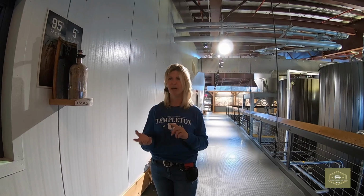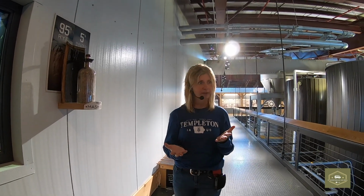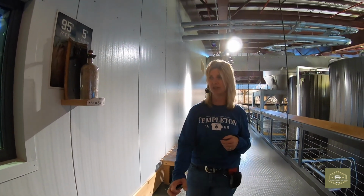So that's why we can make both of those two products. Now, I told you there's also corn whiskey I was going to tell you about. Did you get to try some of that today when we get to the tasting? Okay, here's the difference between corn whiskey and bourbon. Both corn, right? Okay. So I told you that the bourbon has to be at least 51% corn. That's part of those regulations.